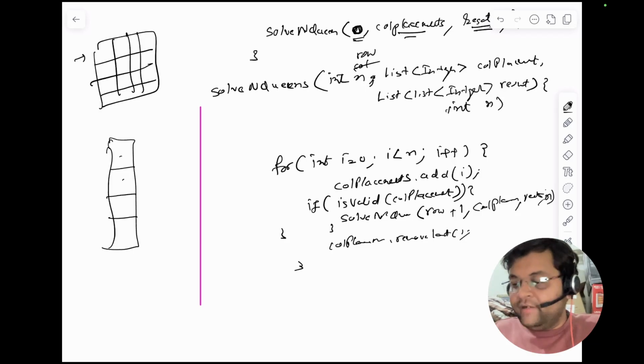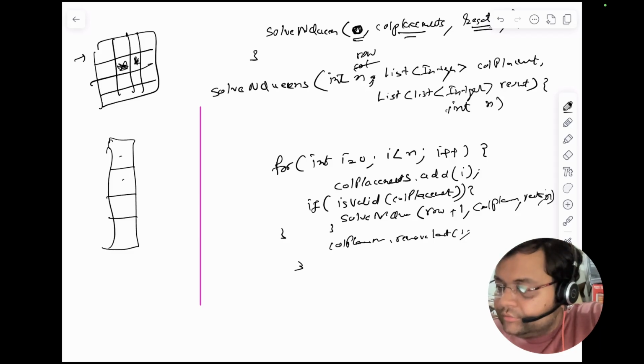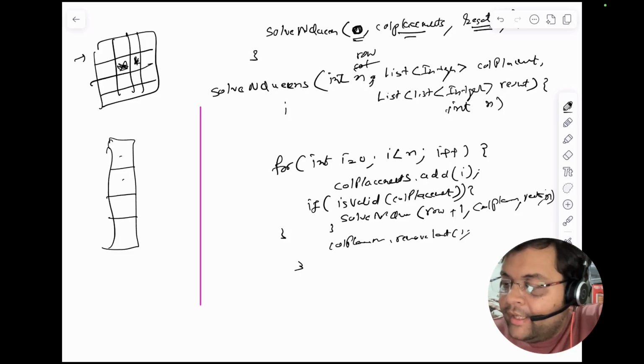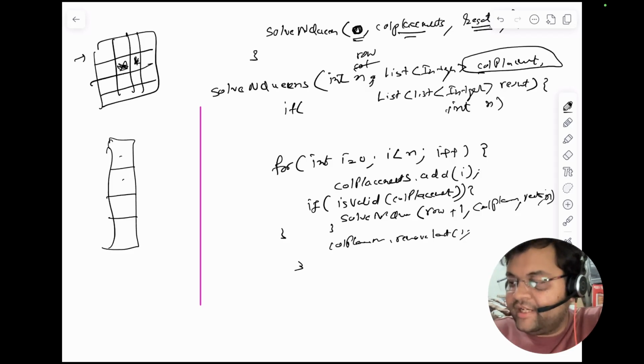So for example, I placed a queen here. I'll check one configuration, then I place it at the next place and check other configurations. That's how we are backtracking, right? Another thing is, when do I add this call placement? This is one of the configurations that we have got.